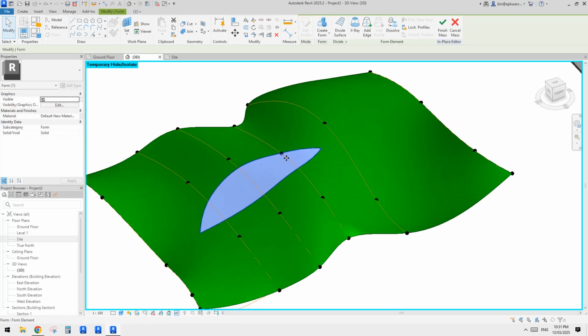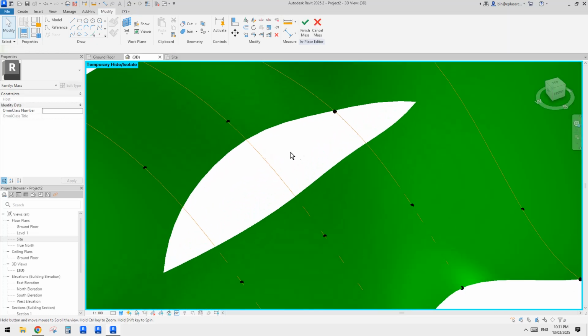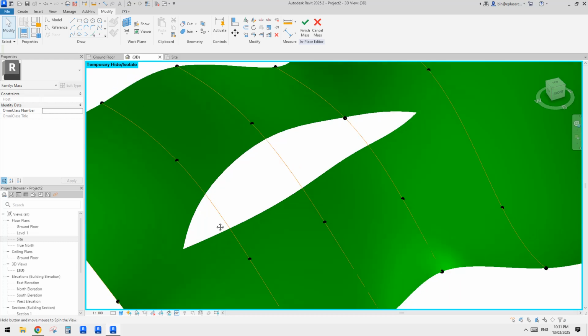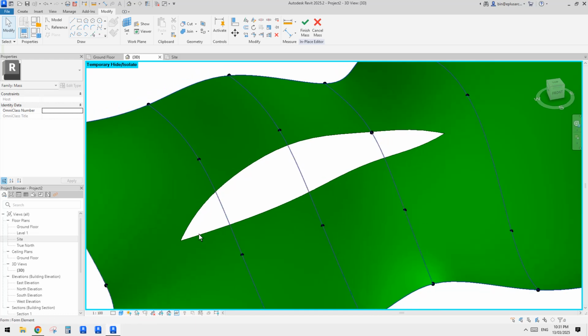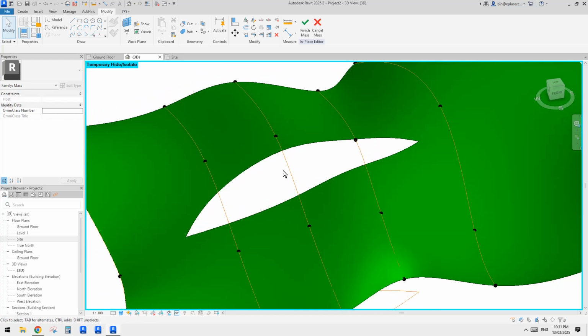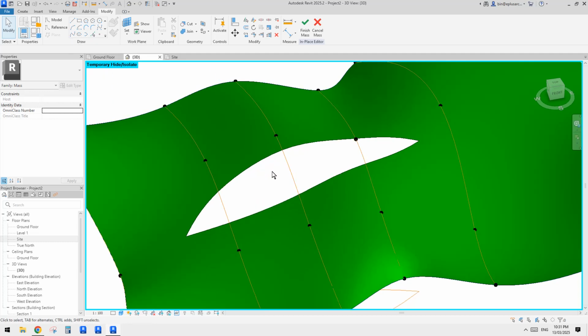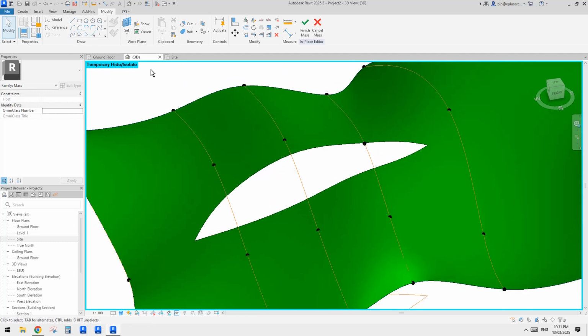Maybe I'll delete this one. I don't think we can use this edge and then somehow create a line, maybe a spline through points, but I don't think it will work. We can try.